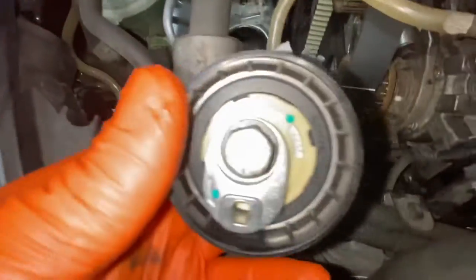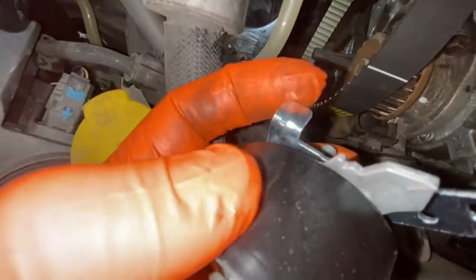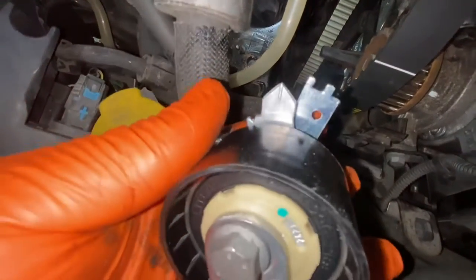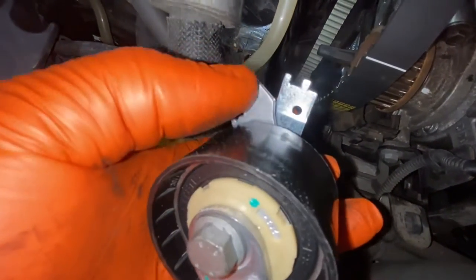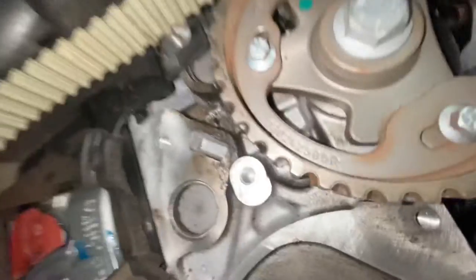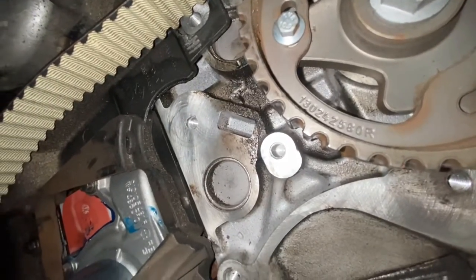So now we're going to put the tensioner in. As you can see, it's got a slot there where it slots in, and when you're adjusting the tensioner to lock it, you're going to need this pin to be in between this gap here in the middle. So it's just going to show you. As you can see, there's a groove down there. That's where that needs to slot into.